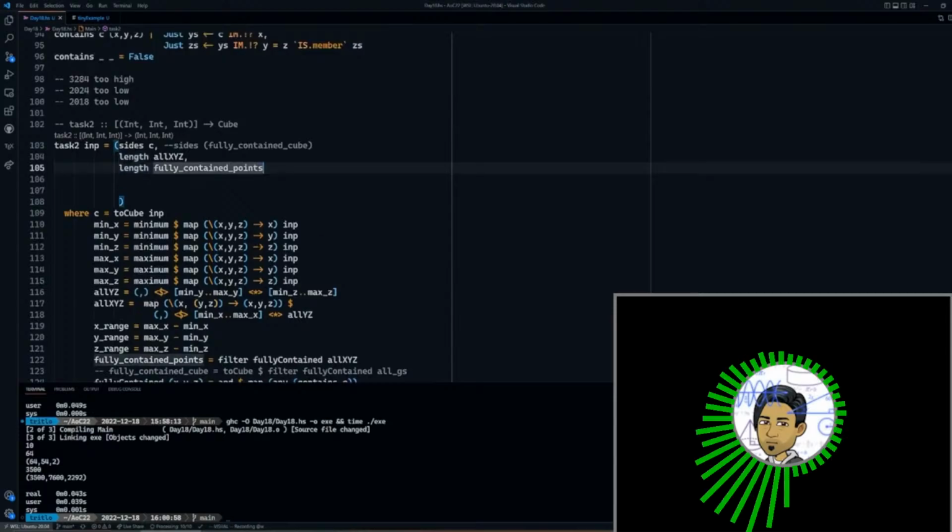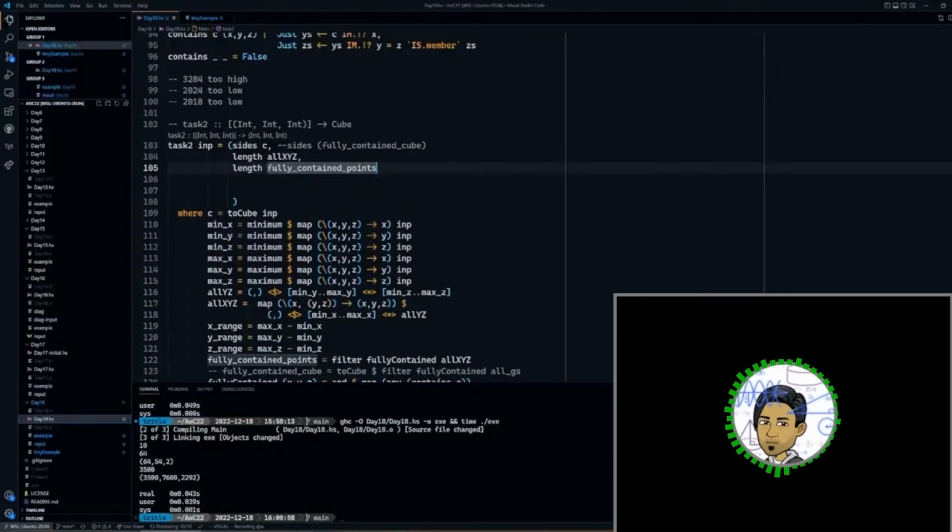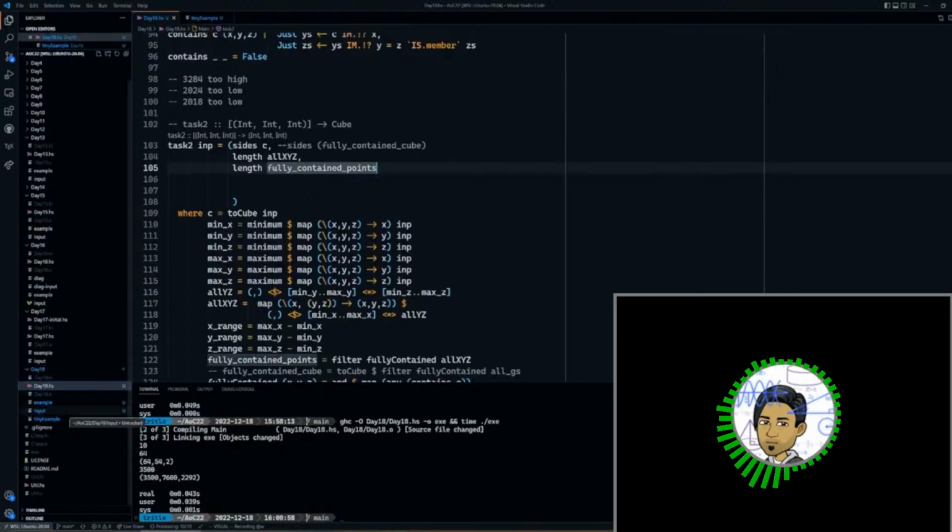Now we want to filter. We want to filter the ones that are not in the cube as well, right?